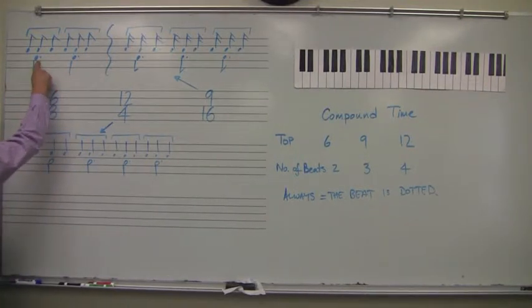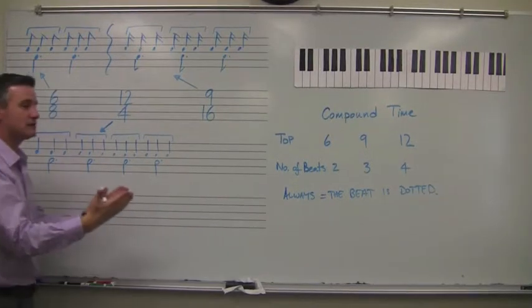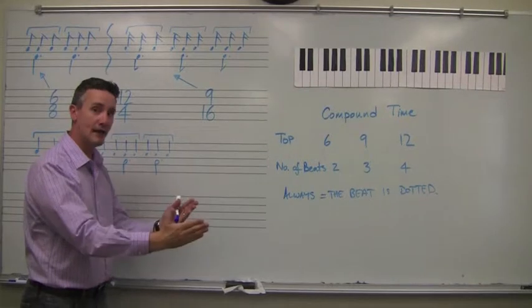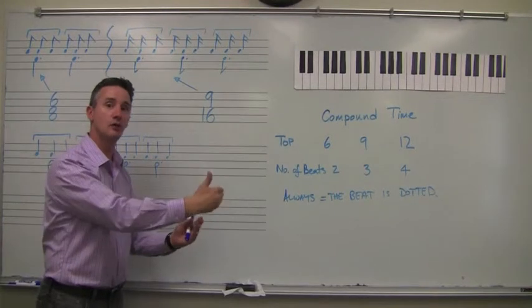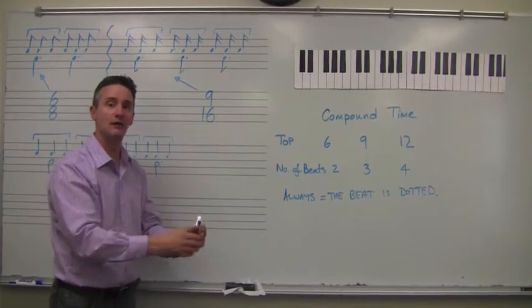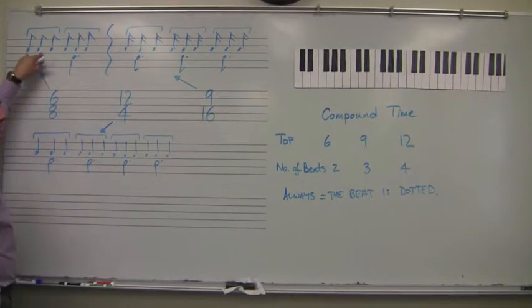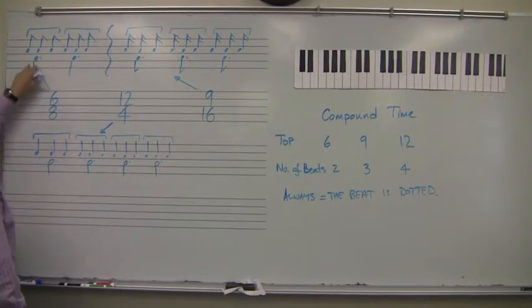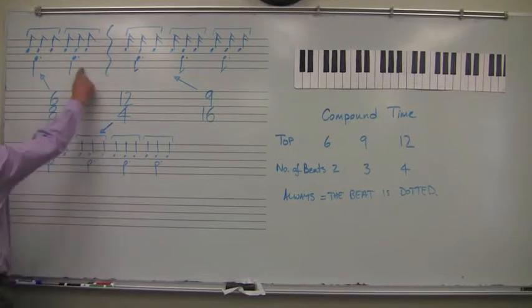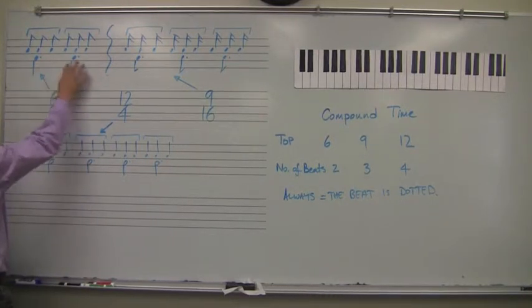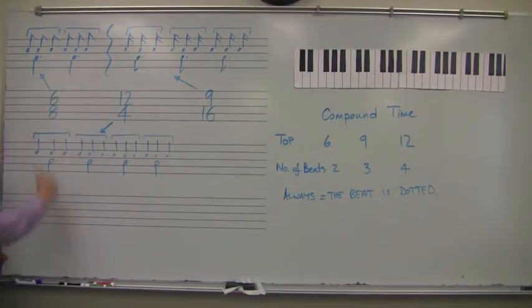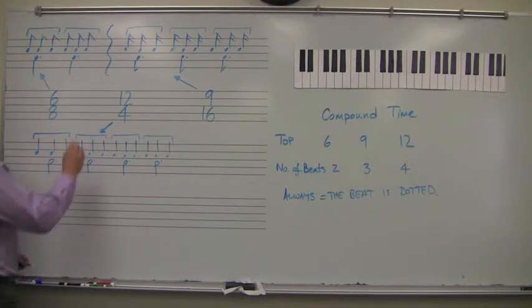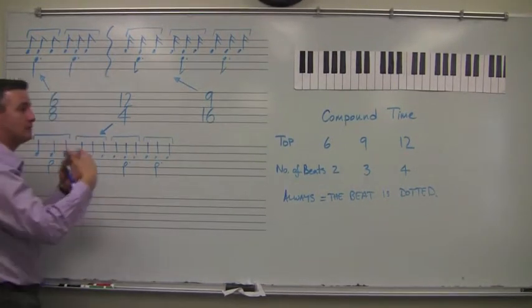Here you will see that one dotted quarter note is the equivalent of 3 eighth notes. If I have 2 eighth notes, that makes 1 quarter note. If I have one more eighth note, I need to add a dot to the quarter note to cover that value. Remember, a dot increases the note by half its original value. So 2 eighth notes plus 1 would be a quarter note plus a dot. And that would also be true over here for the second half of the measure. These are the beats. The dotted quarter note is the beat. The eighth notes are showing you how the beat divides into 3.